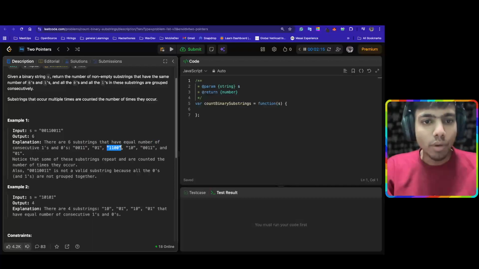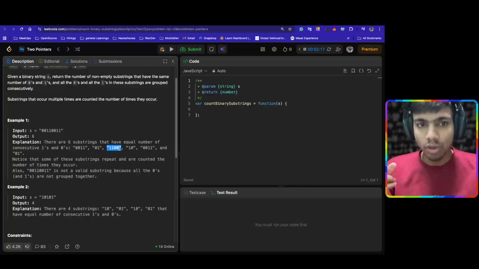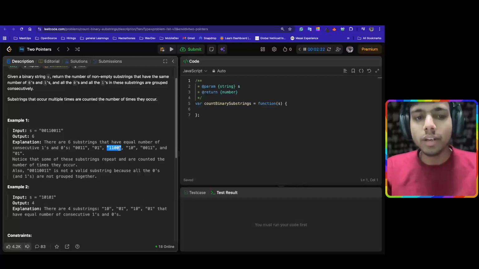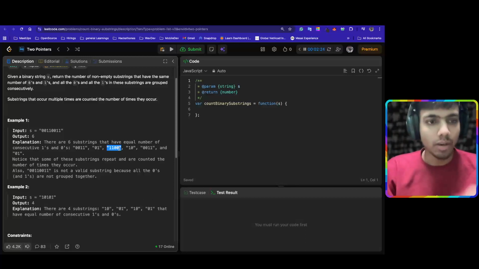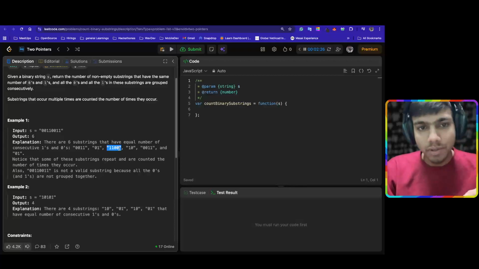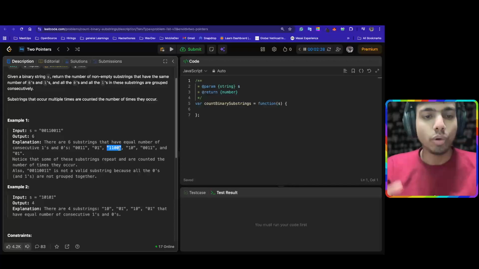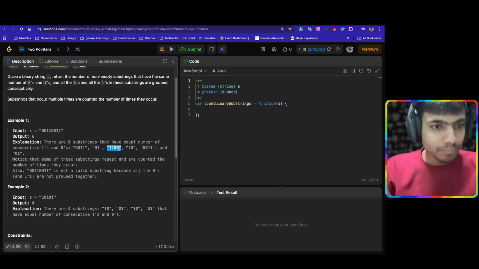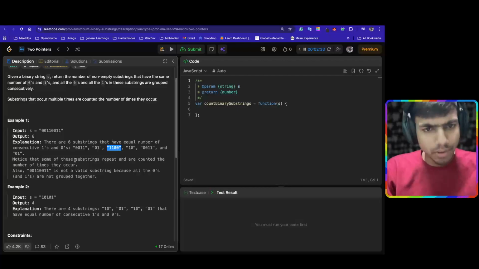This one: number of ones 2, number of zeros 2, and after all the ones come, then the zeros. So these are the substrings we need to keep count of. Notice that some of these substrings repeat and are counted the number of times they occur. Also, this is not a valid substring because all the zeros and ones are not grouped together.